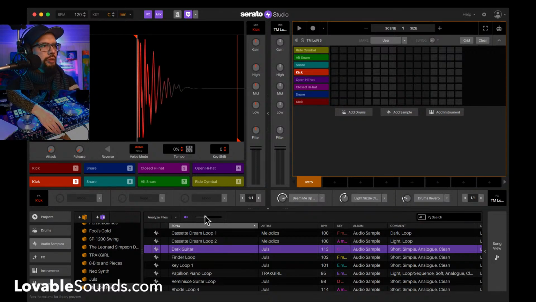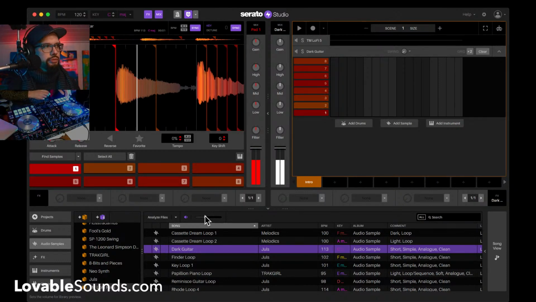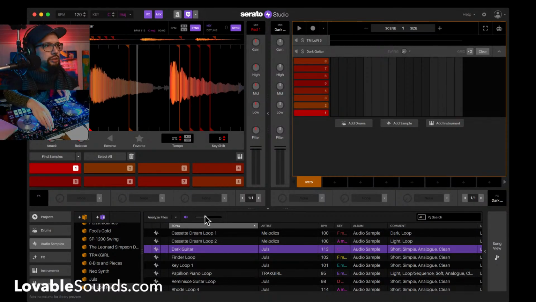Let's load that one up. So here the load button works. And now you can see on the screen that I do have two decks, a drum deck and a sample deck, and it's automatically sliced. That's quite loud. Let's take that down a bit.